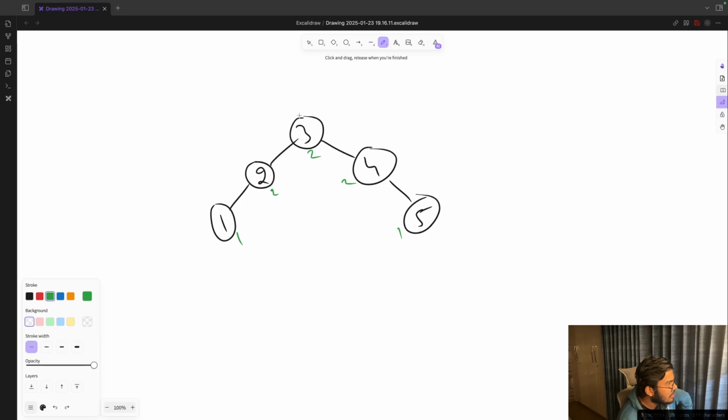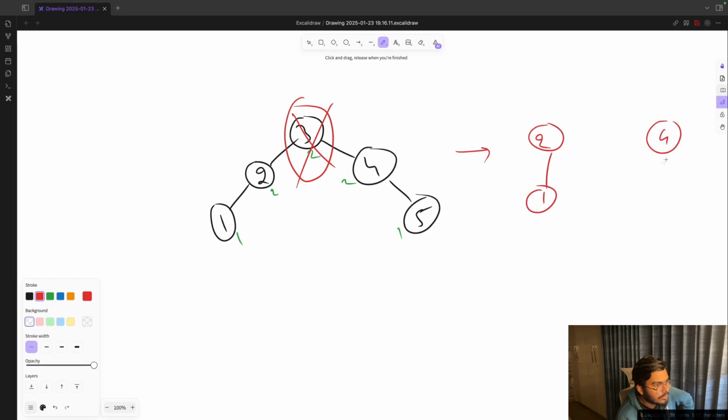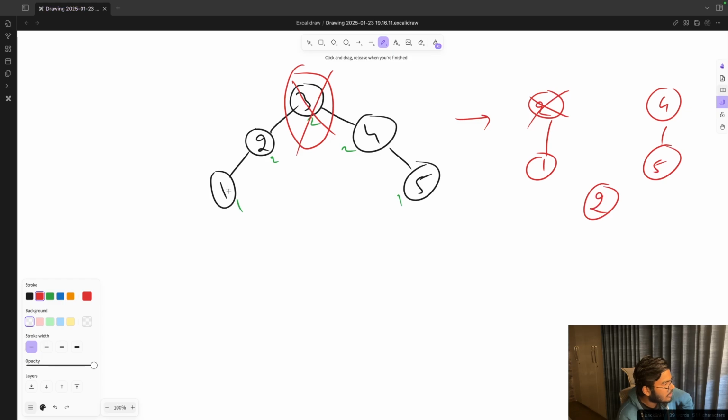Yeah, so there are a lot of candidates, right? But if by mistake you selected this node and you deleted it, you will be left with this one, 2 and 1, and 4 and 5, right? And then you can delete any of the nodes, you will have at most 2 connected components, which is wrong, right? Because the optimal way to do this would be 3, 2 and 1, 4 and 5. Optimal way is to delete one of the two nodes, that is 4 and 2.